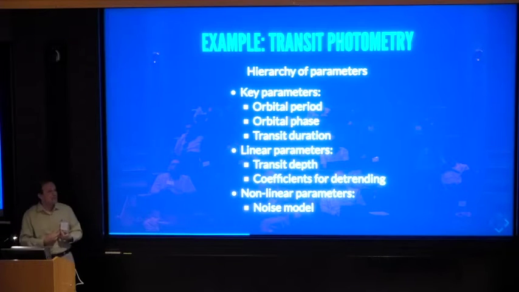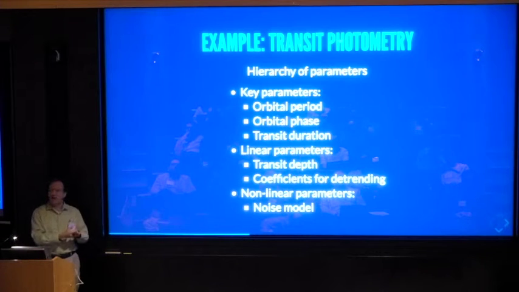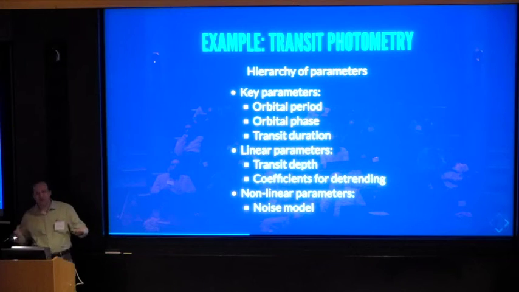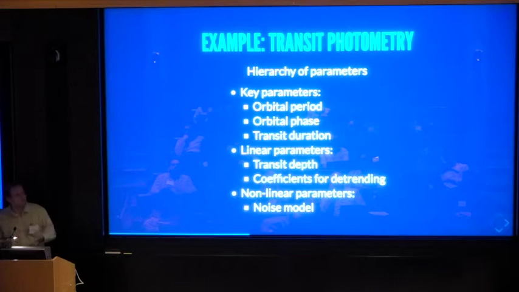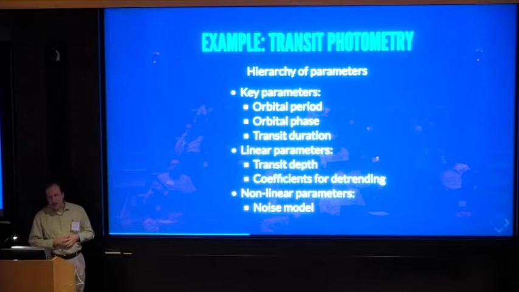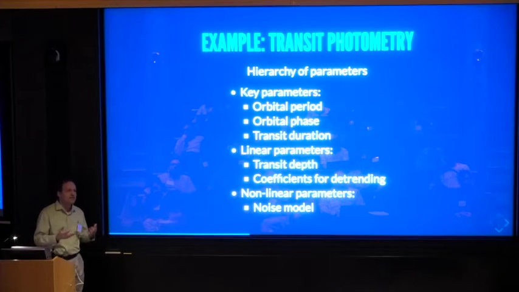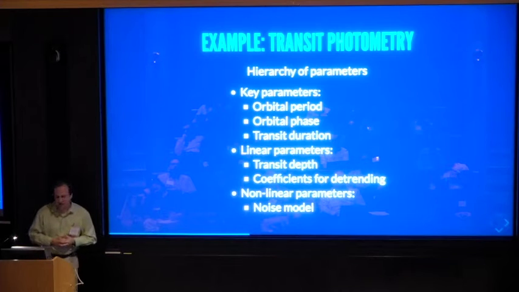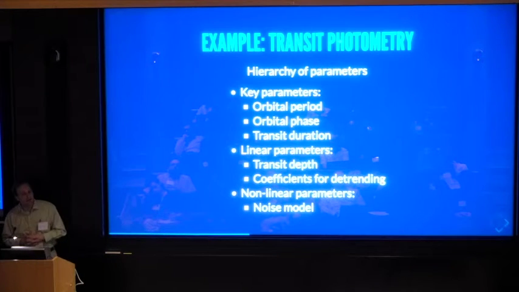In this case, for example, the resolution in phase depends upon the frequency or period you're searching, and by adjusting that as you go to different periods, you can get a very substantial speedup, even in the order of your algorithm, compared to if you fix that phase resolution. So thinking through your problem like that can help you identify little tricks for those key parameters. But once we've done that, things like the transit depth, and also removing long-term trends, we can write in a way where it's linear in those parameters, allowing us to very efficiently integrate over those.